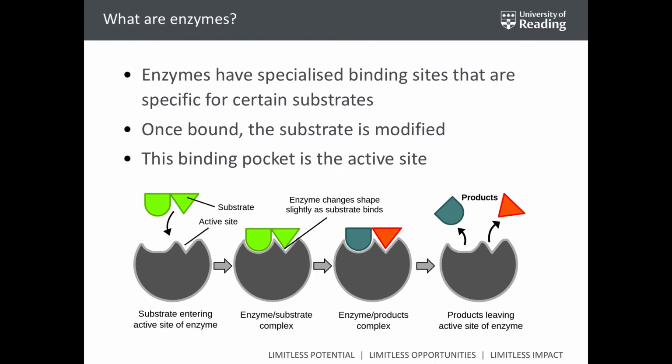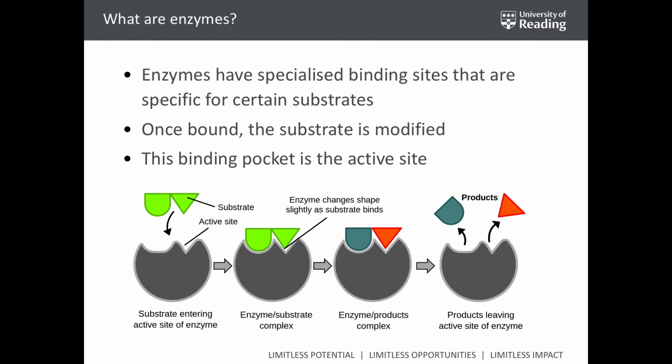That is specific for a particular substrate. Again, this is a cartoon exemplifying how this occurs. The substrate binds to the active site, and the enzyme changes shape slightly as the substrate binds. So this is a very dynamic process. And actually, in terms of understanding the kinetics of all of this, remember that this is a dynamic process, not a static process where something occurs and then nothing changes.